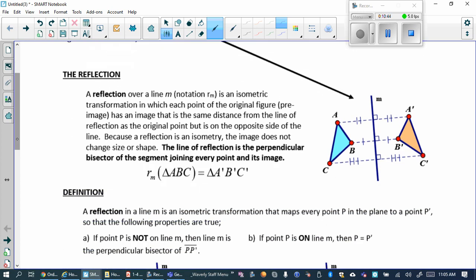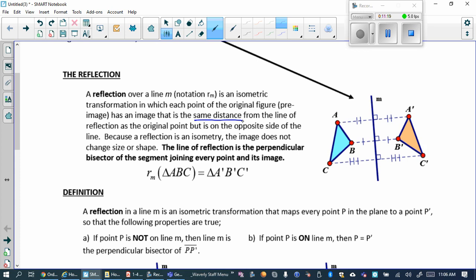Let's talk a little bit about reflections here. There are some real fine details we need to know about reflections. So you have a line of reflection, right? Are you with me on that? When we reflect over that line, the distance from, say, A to that line is the same distance as A prime back to the line. And every single point is the same distance from the line as its image on the other side. Does that make sense? So all of these distances on either side of the reflection line are the same for reflection, okay?